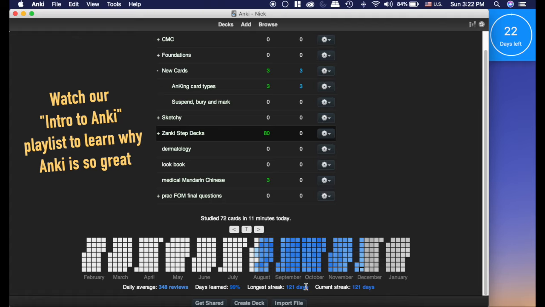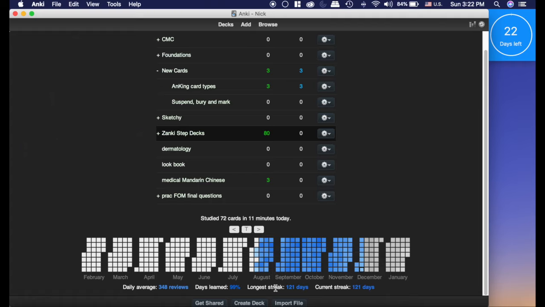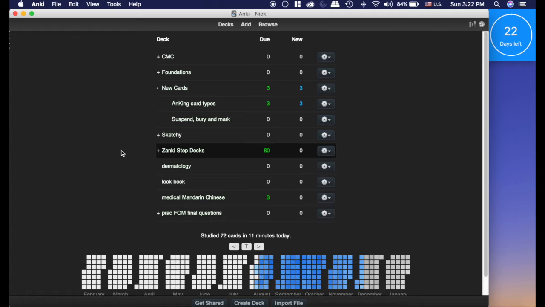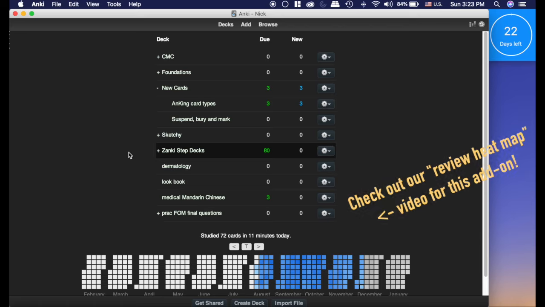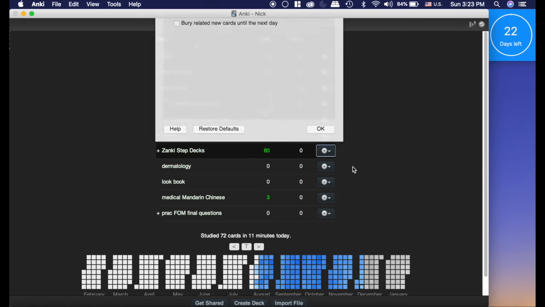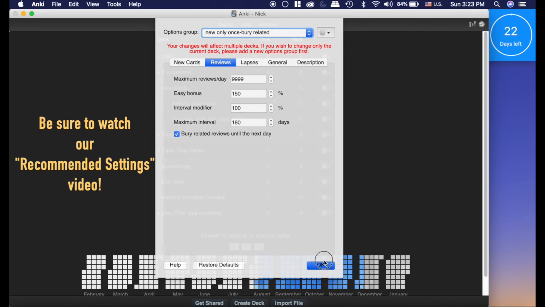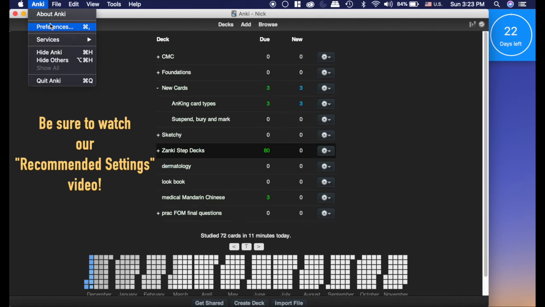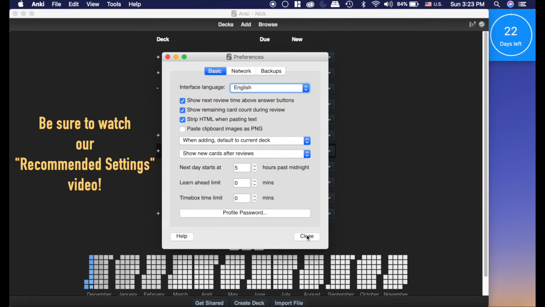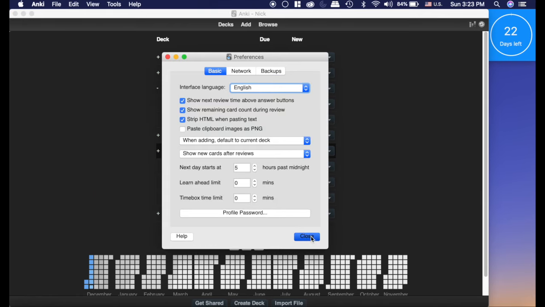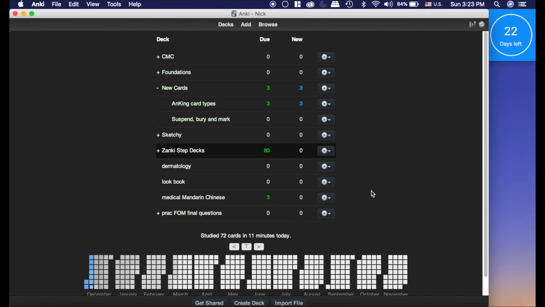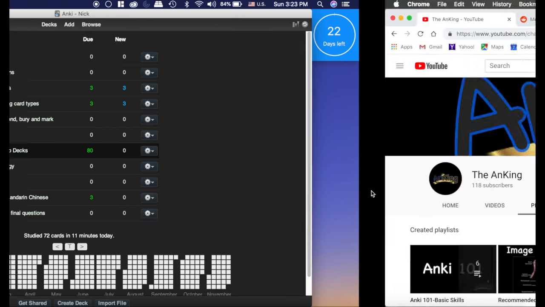As you can see, I've been doing it very thoroughly every single day for the last 121 days, and it has helped me immensely. So I'm going to show you some of the tricks. Some of the first things you need to realize is that you need to understand what all these settings mean here in the reviews tab, as well as up in the preferences. There's even more settings. You need to learn all of those very thoroughly so that you know how to use Anki well. The better you know how to use it, the more effective it will be.